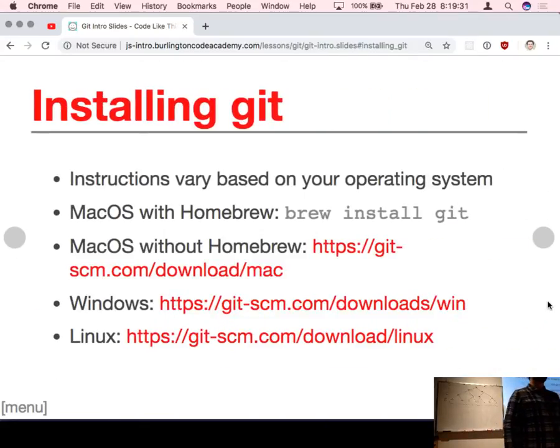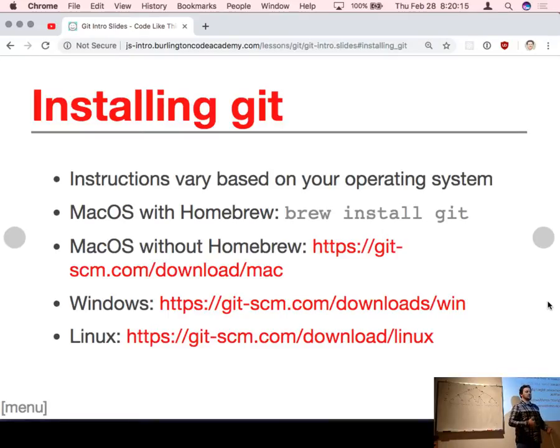All right, so if you're going to install Git, which you all have done already, this is what you would do. If you're on Mac OS and you have this package manager called Homebrew, you would do a brew install git. You all have Git installed already, so you don't have to follow these steps. But if you don't have Homebrew, or you don't want to install it for some reason, you can also go to git-scm.com/download/Mac, and you can get it on your computer. Also, Mac comes with an older version of Git installed by default anyway. So if you have a Macintosh that's in the last few years, the version of Git that's on there is probably suitable for your work.